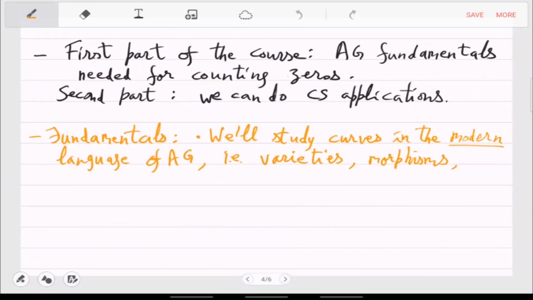So we'll define possibilities of morphisms between varieties, and we'll define something which is extremely important, which is called function fields. Basically, on top of a variety, we can ask what are the functions which are defined in a local neighborhood. That will give the idea of function fields. So they somehow sit above a variety, not inside. And many things related to this, which I don't want to mention now.